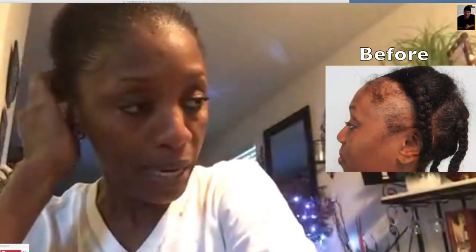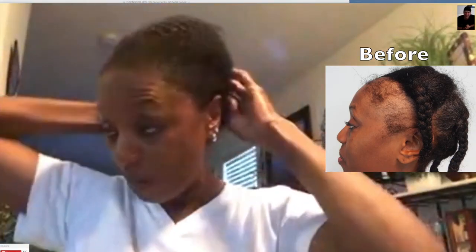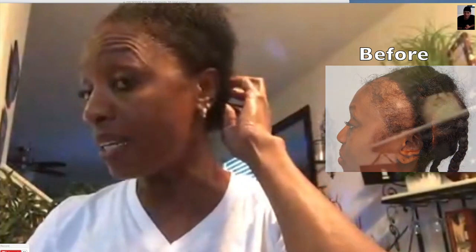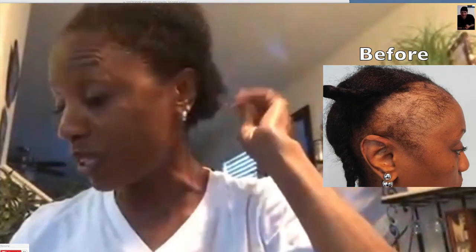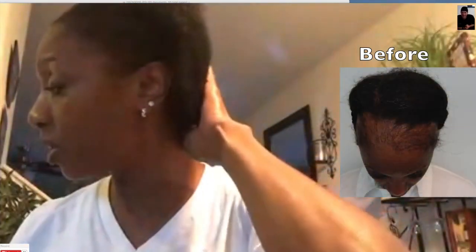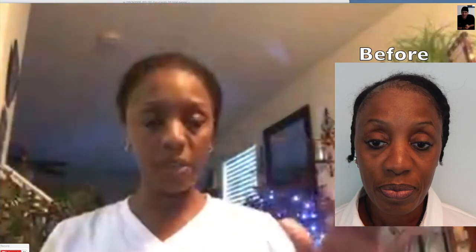And tell us about your incision site. Do you even know where your incision site is? Yeah, my incision site that I had back here, I can't even tell that it's there. My hair is really thick in the back, and actually it's thicker where I had the incision, where the hair grew back. It's a little thicker than the rest of my hair, which is good, because that's the back and it needs to be a little fuller. So I'm just waiting on some length. If I blow dry it, it's a little longer, but there are no problems. There's no itching, there's nothing. I can't even really tell where it was, only if I part it and go along and see possibly where it was. There's nothing about the incision in the back. It's all good.